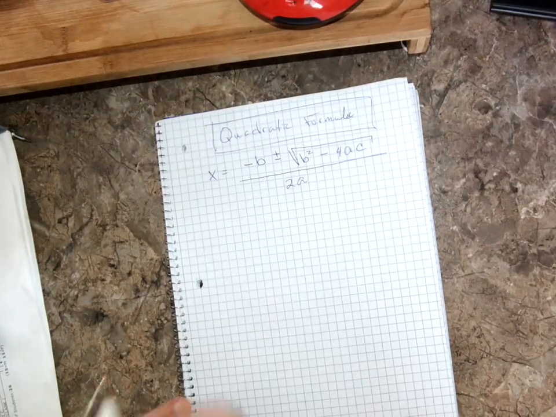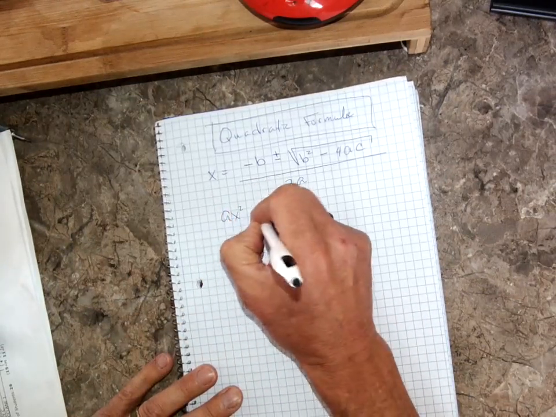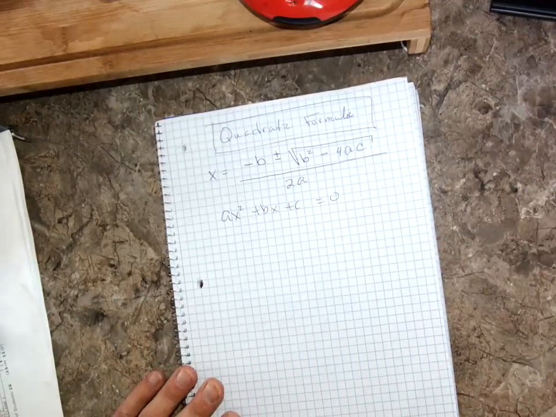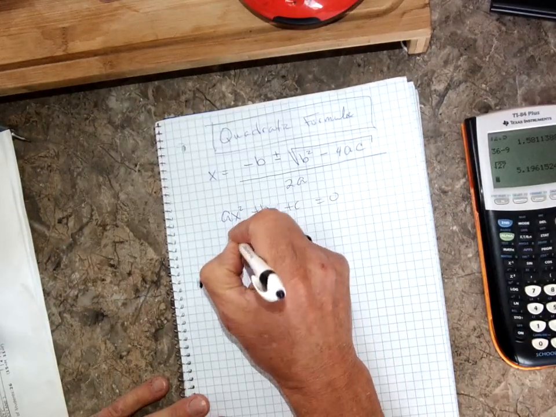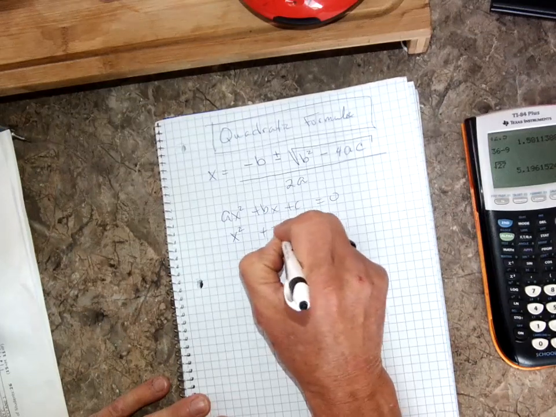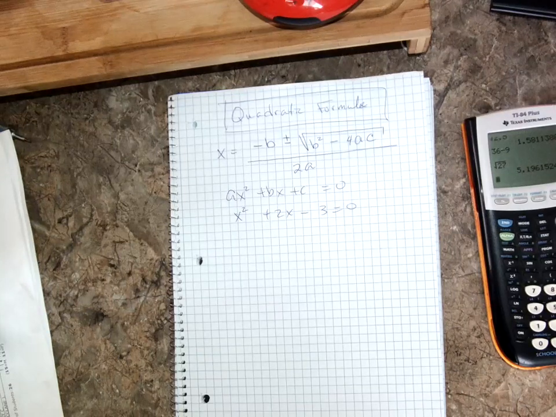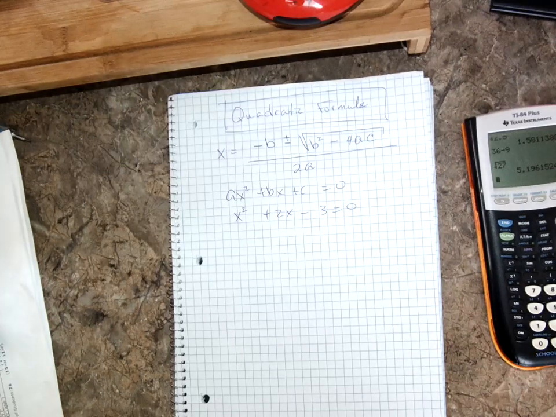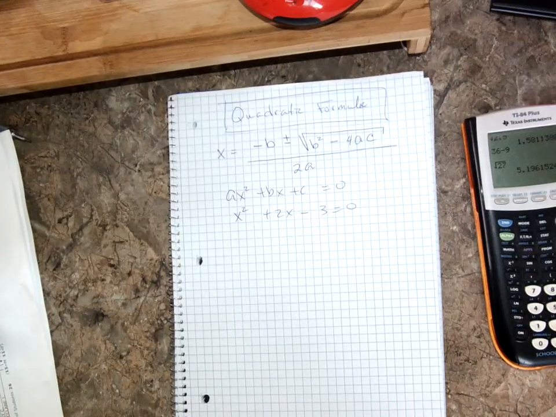So here's how it works. If you want to solve any ax² + bx + c equation, okay, as an example, let's say we want to solve x² + 2x - 3 = 0. And if you don't know how to factor, then you can use the quadratic formula. If it doesn't factor, then you have to use the quadratic formula. Now this one will factor, and I picked one that will factor because I want to show you with nice numbers how this works, okay?